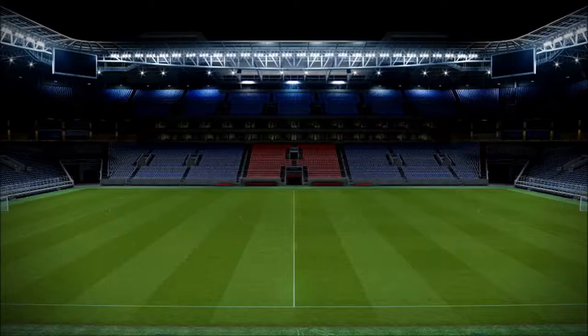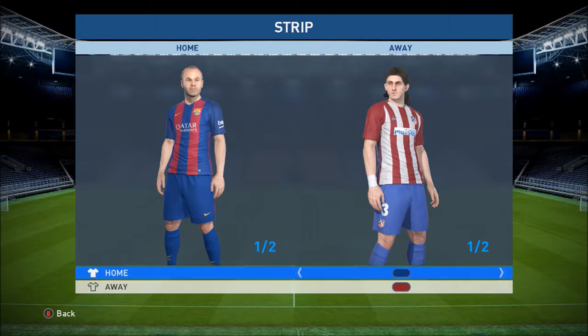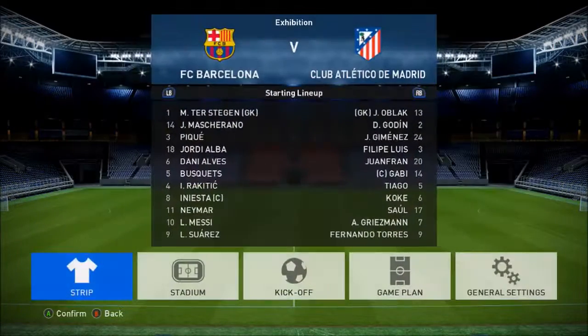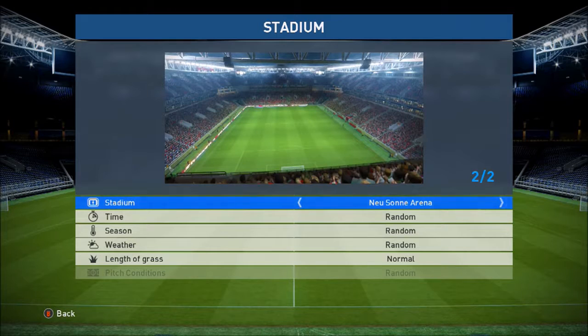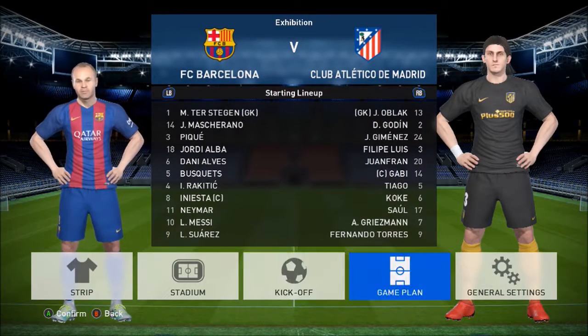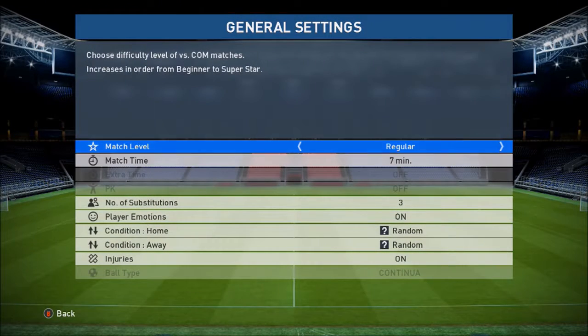So we have kits, so you've got Barcelona's two kits, home and away, and we're going to go home. Then they've got their away and their home, so we're going to put them in their home kit, like so. Stadium, there's a choice of two in the demo. You've got Nou Camp and a Sunny Arena. Don't know where that's from. So you're just going to go for the Nou Camp. Then kick off, general settings. I've already set that up. I hope it's kept my settings.